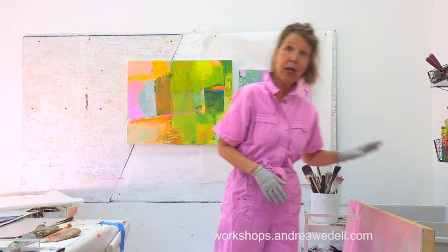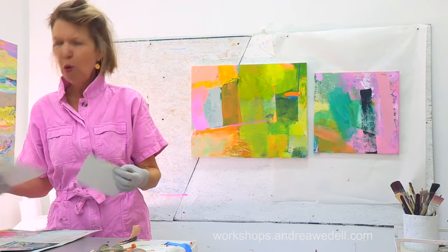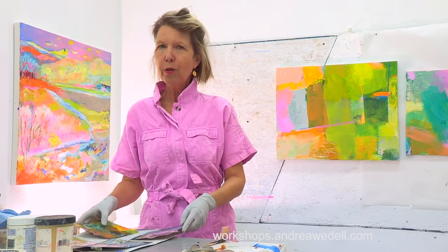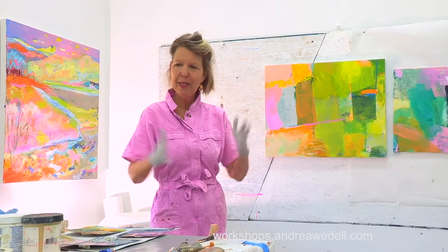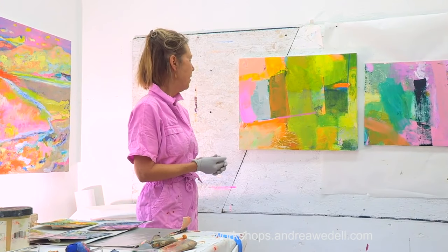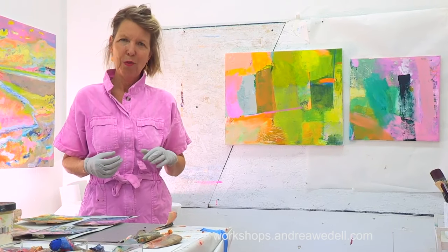So what I'm going to do is collage some elements down on these two to start to bring a little bit more sophistication, more depth, more nuance, and kind of stimulate me to have more interest to want to start working on these things, which is a really important piece of it. If you're not interested and you're getting a little bored and you're not having an emotional response to what you're working on, then you're off track. And in my experience doing these, because it was performative and I was being filmed and it was timed and I needed to finish it, I can see the tension in the work, and I can see that my voice isn't in it. It was more of a demonstration.